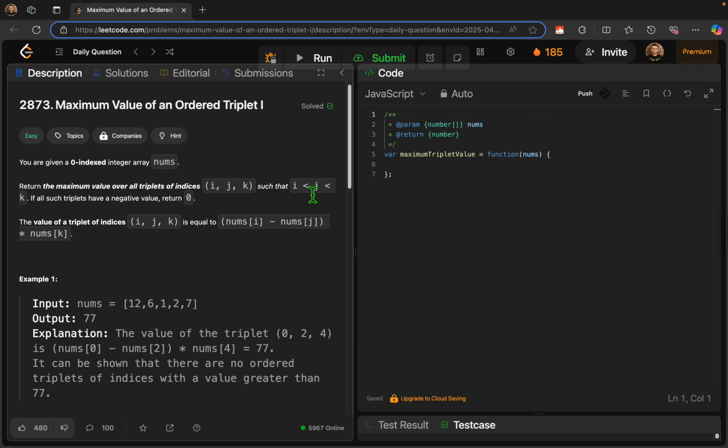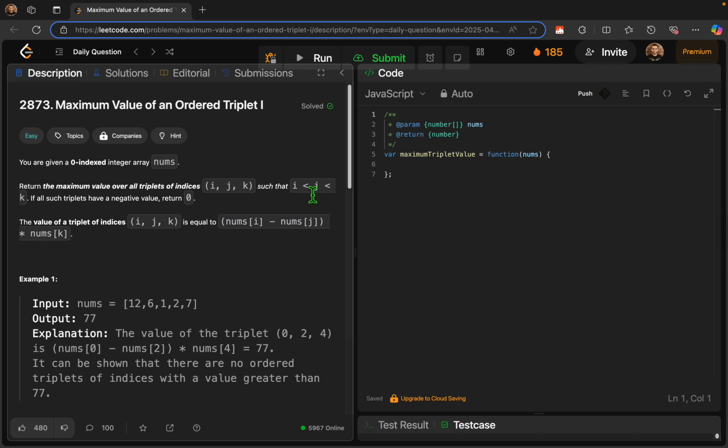So the best way will be for us to start with an algorithm which will be greedy, and we will use it together with a single pass.